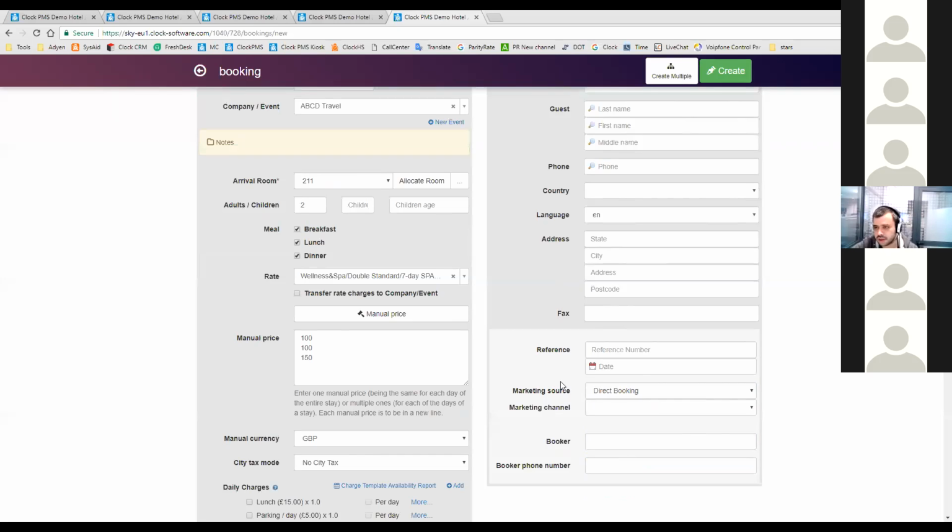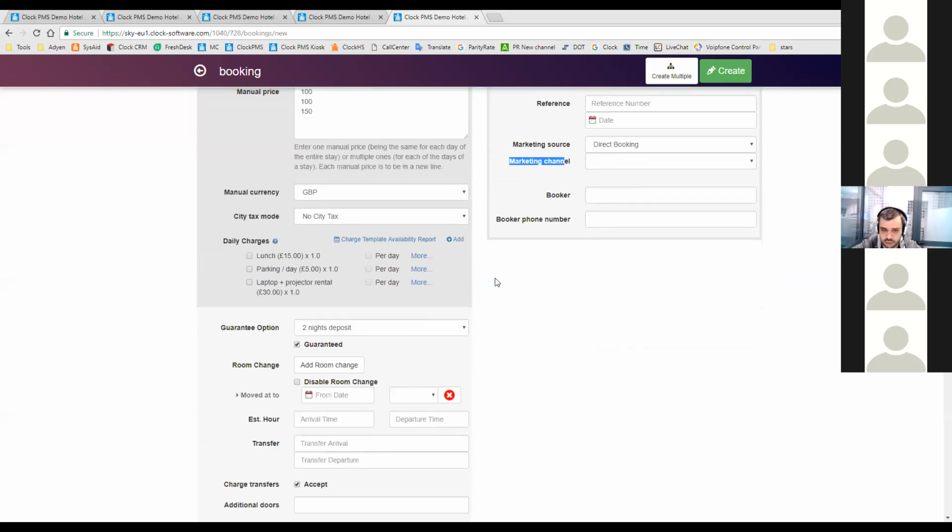And this is, again, for marketing purposes and for easily tracking bookings, because there are reports that you can filter based on marketing source and marketing channel. In this way, you can see the revenue that this marketing source has generated, or you can see all the bookings that have this marketing source selected in them. And this way, you have more information and easy finding of certain information that you need.